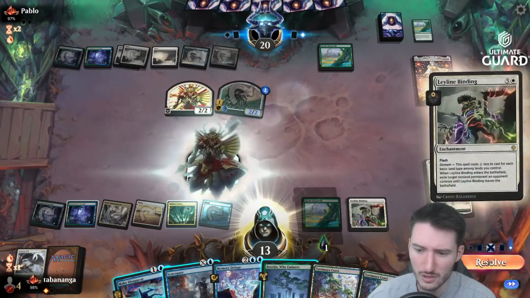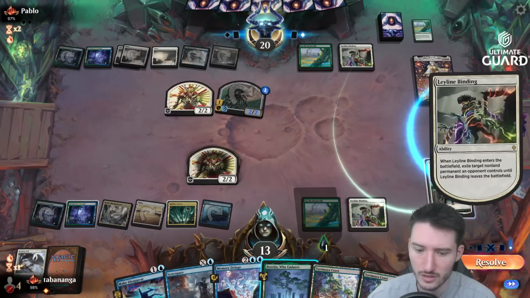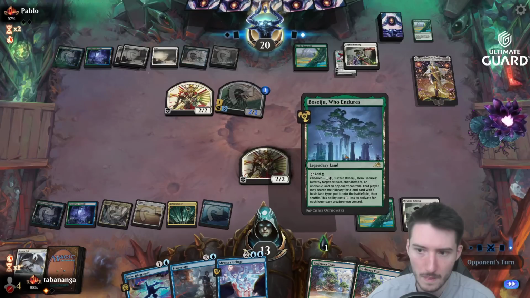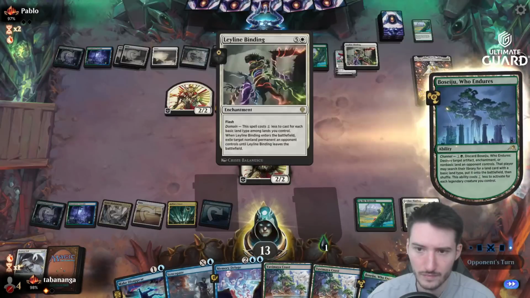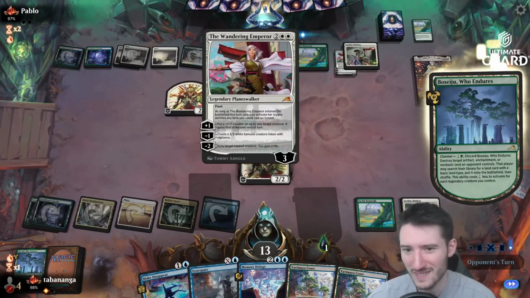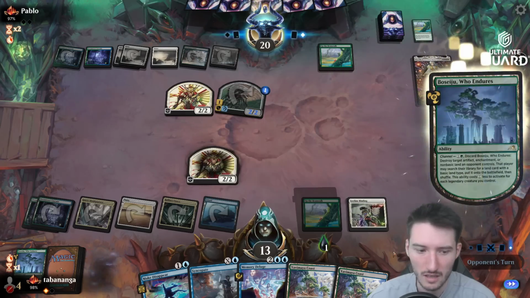Oh, no, that was a bit of a mistake. I should have let that resolve and target my guy first. Years of training for this. They have a March for the Samurai. Maybe. But yeah, this is exactly what I mean. Having Emperor on the Leyline Binding is a bit of a liability.